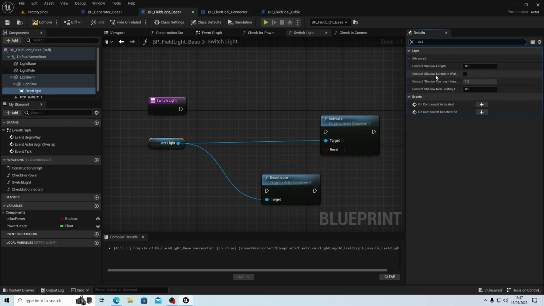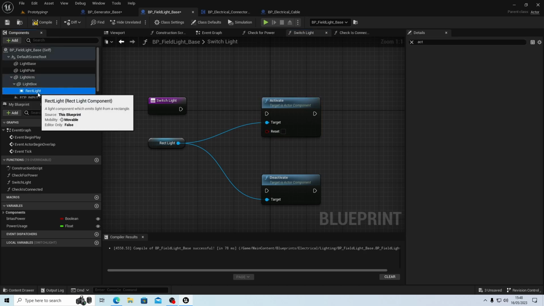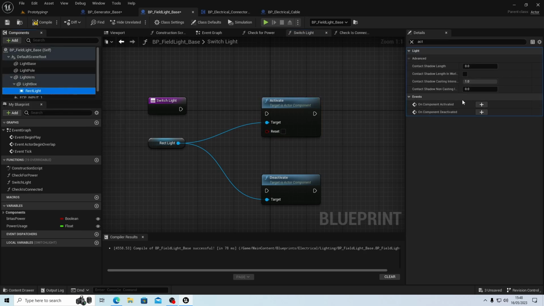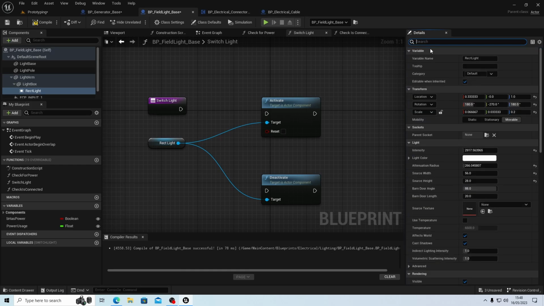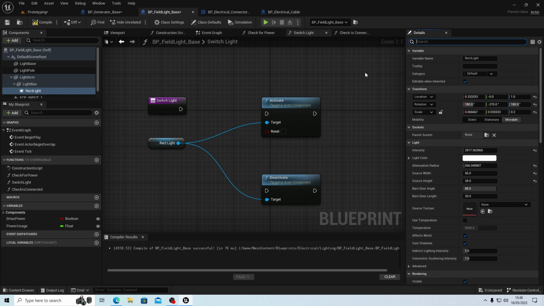It doesn't have an activate option. That's very strange. So why give me the activate and deactivate yet I can't set it explicitly? Let's try the auto activate thing. No, I can't set it explicitly, which is very unusual.